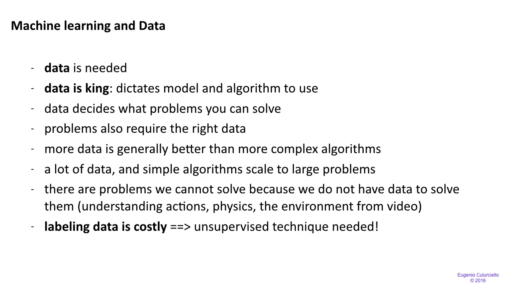So if you really want to solve a problem, you have to have data covering all possible conditions where the problem arises. There is some heuristics involved, as you have to decide what data is needed. There's trial and error — you collect some data, find that some things don't go as expected, then collect more data and so forth. The problem requires the right data, and in general for these algorithms, having more data is usually better than creating an overly complex algorithm on top of your neural network.